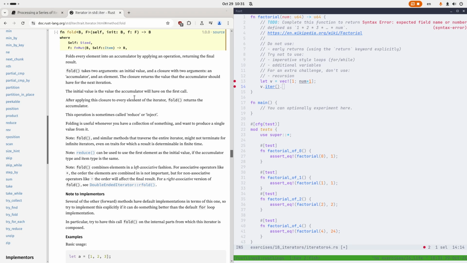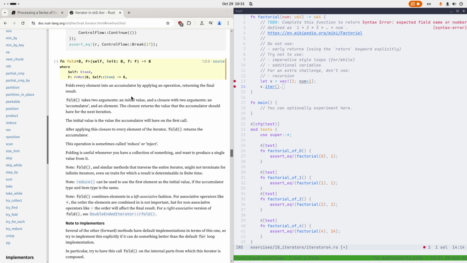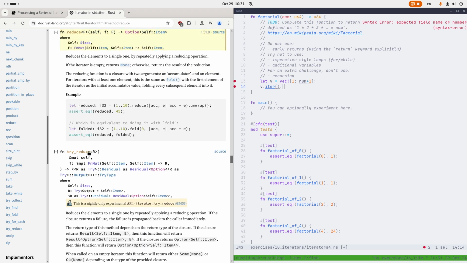Or do we though? What's the difference? Oh, we can do reduce.